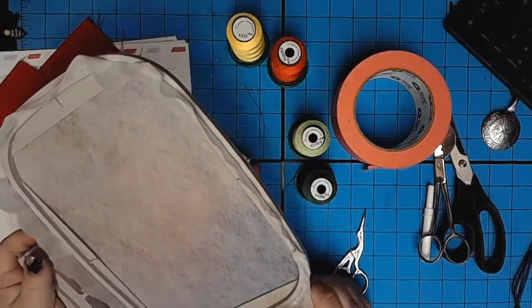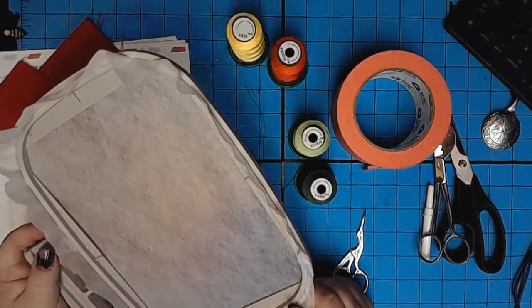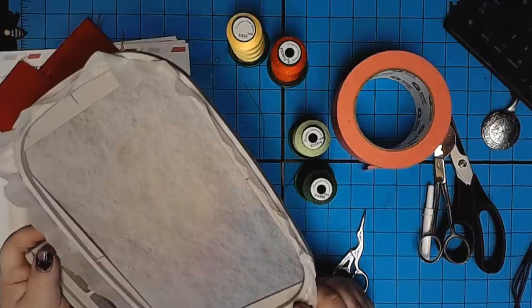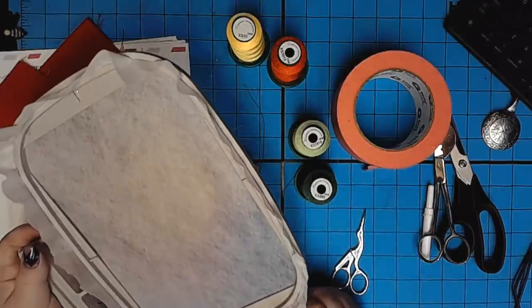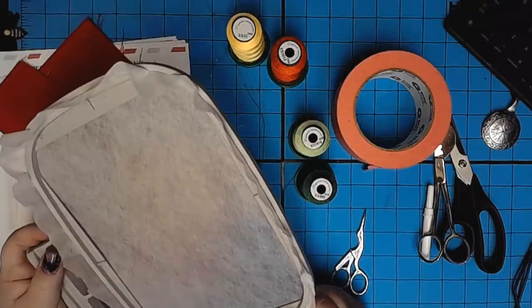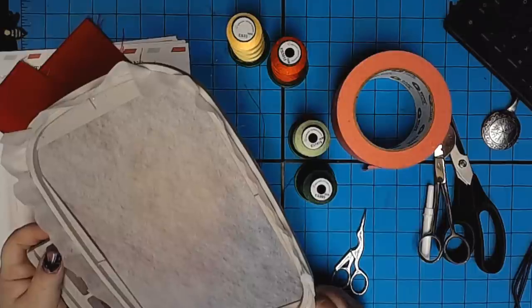So that's how I make sure I get the right one. And Don will say, is this washable or is this the cutaway? And I say, look inside the tube. Big Sharpie WSS. He's like, oh, okay, that's good. So are there any questions about this technique?